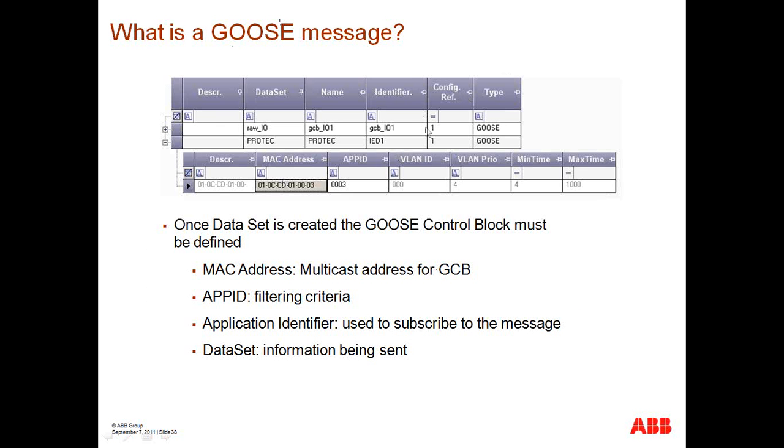And what are some of the configuration parameters that need to be set on a GOOSE message? As I said, you have a VLAN ID that can be assigned, and a priority. You have a minimum time, which is a filtering time, and then you have a maximum time, both in milliseconds. This max time is the maximum amount of time that devices expecting the GOOSE message would wait for a new update to come through as part of this cyclic check.